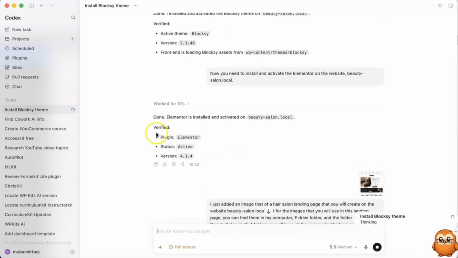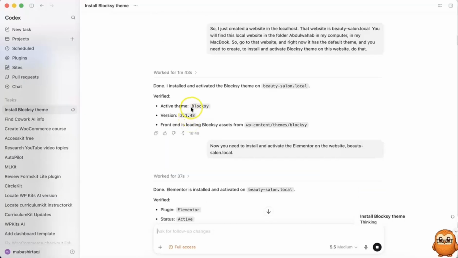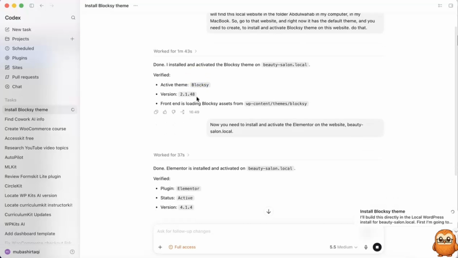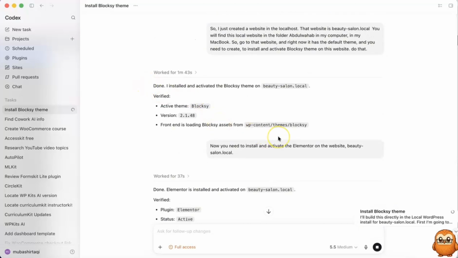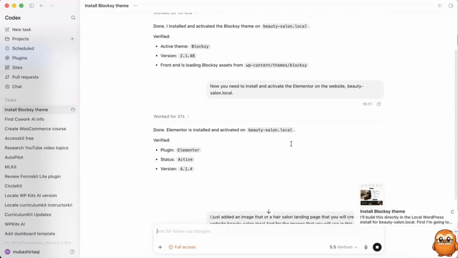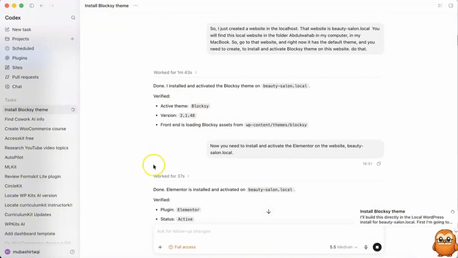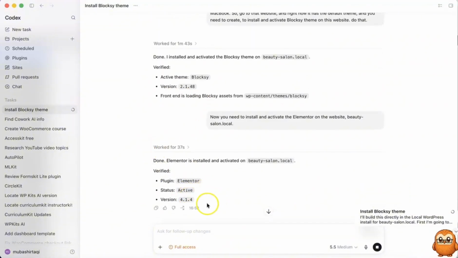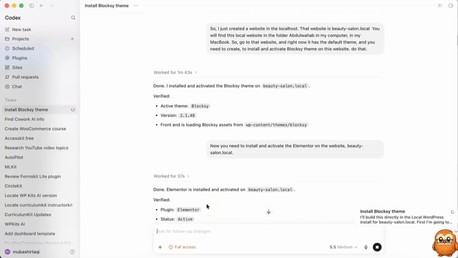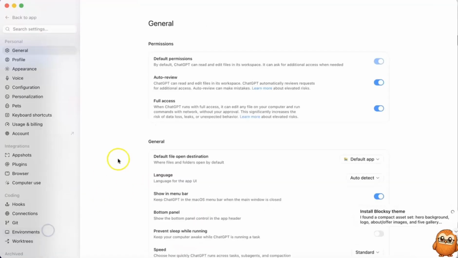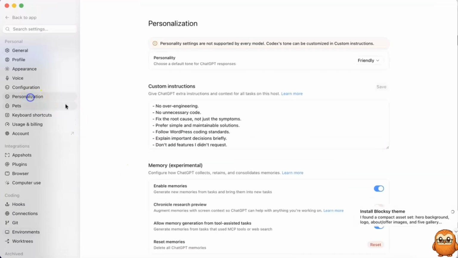Here you can see previously for installing Elementor he just took 37 seconds, and for the Blocksy theme it took a little bit more, like 1 minute and 43 seconds, because that was the first install. He was checking the system, backup files and everything. Once he was done, after that he has the record. It all depends on your setup, how you set things up. Let me show you where I set this up. I'll go to the settings and here, personalization.